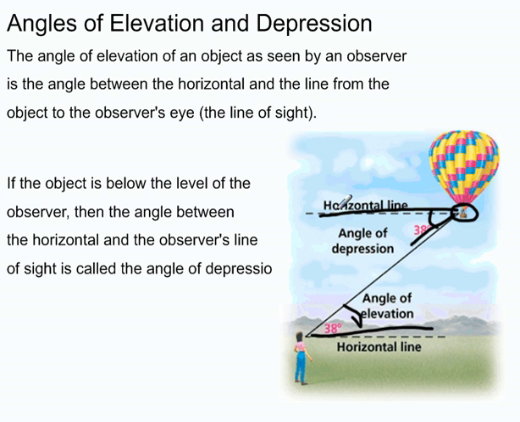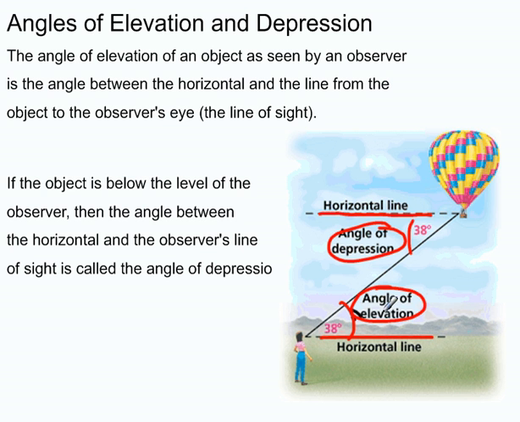Based upon that information, as we're looking at the two horizontal lines and our line of sight, notice that in each case, what have we drawn? We have the line of sight being a transversal with our two horizontal lines being parallel. Notice that we have alternate interior angles, and the angle of depression is the same as the angle of elevation. So keep that in mind.